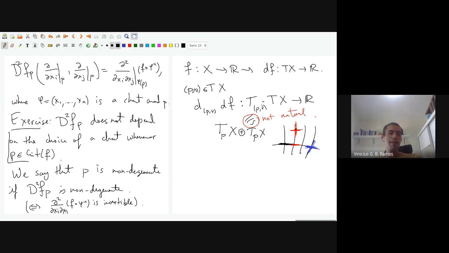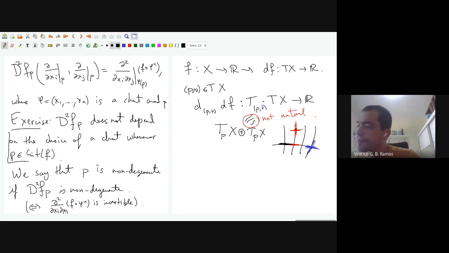So now, in a way you could say that this is non-degenerate if it's non-degenerate for a chart, but it's possible that if the point is a critical point and this matrix is non-degenerate for a certain chart, then when you change the chart, this other matrix is degenerate. So there's no reason, if you're at a non-critical point, that this non-degeneracy condition is an invariant of the point and doesn't depend on the chart. But anyway, it doesn't matter, because to even define a point to be non-degenerate I'm assuming that the point is a critical point.